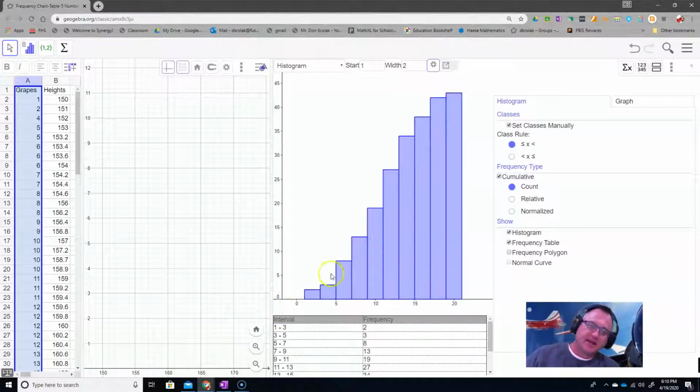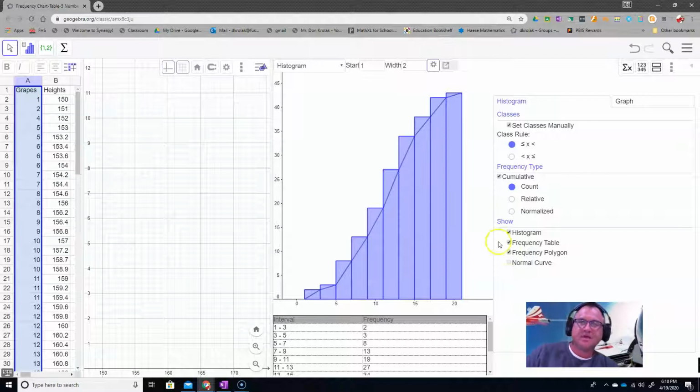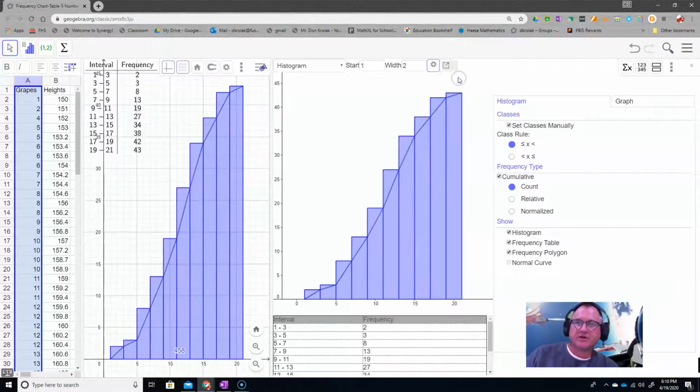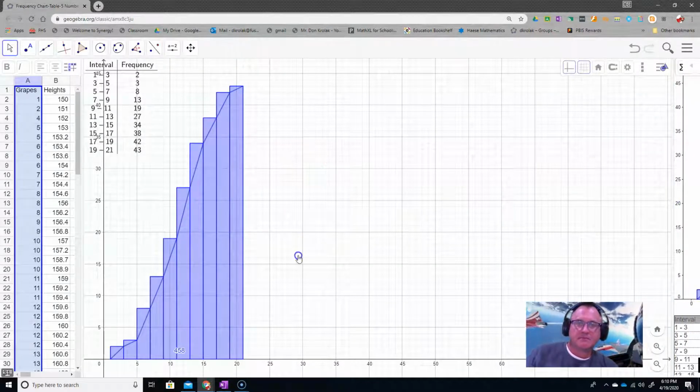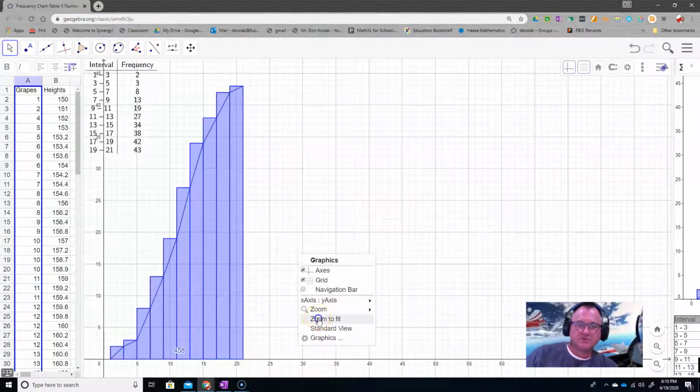And now to get that curve drawn, I click on frequency polygon. And there's my graph. And copy this over here. Shut that down. Zoom to fit it.